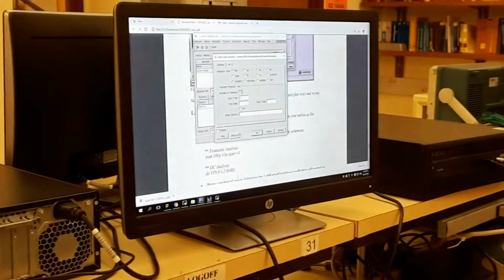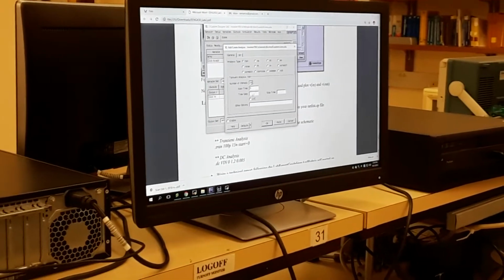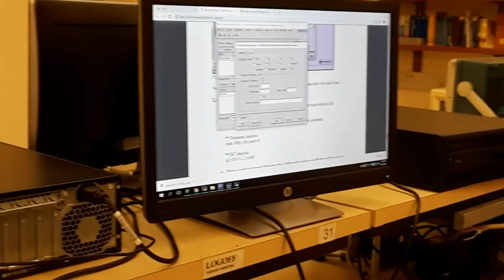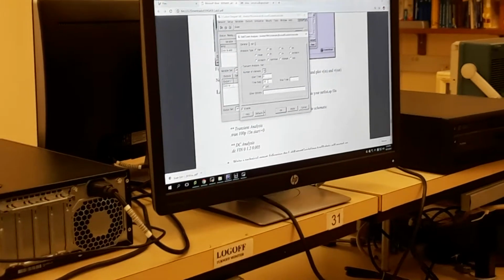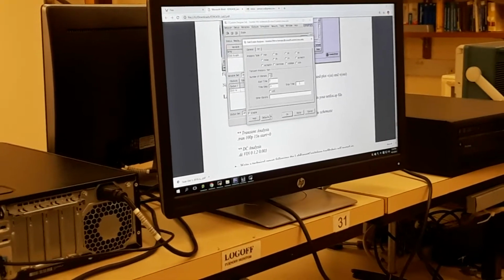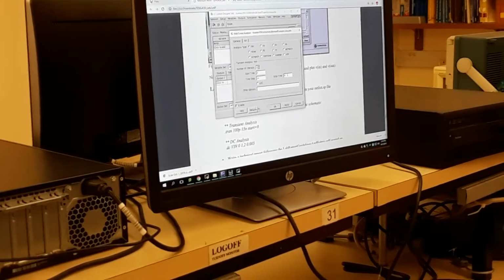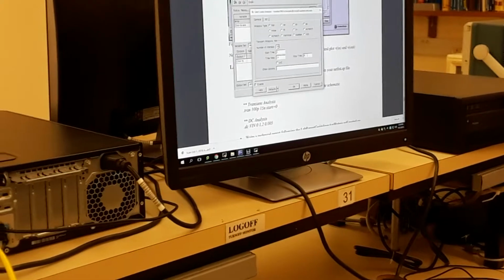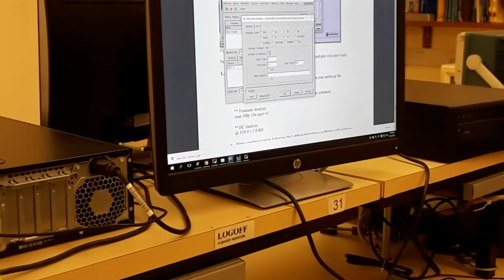Where am I? Back here. So transient, sorry, you guys want transient first, right? Yeah, transient. So in transient, the start time is 0. The time step, yeah, we can make it 1 nano. 1n is enough. And for me, I'm going to allow this thing to go for 40 nanoseconds. I mean, I'm not following what you have been given. So you guys type this information as given. I'm just going to do 40 nanoseconds for my simulation.